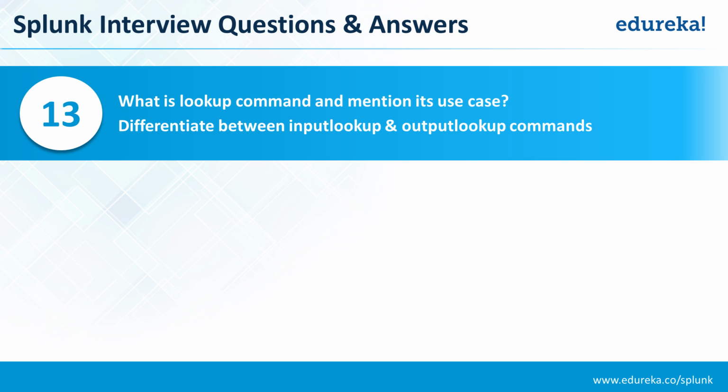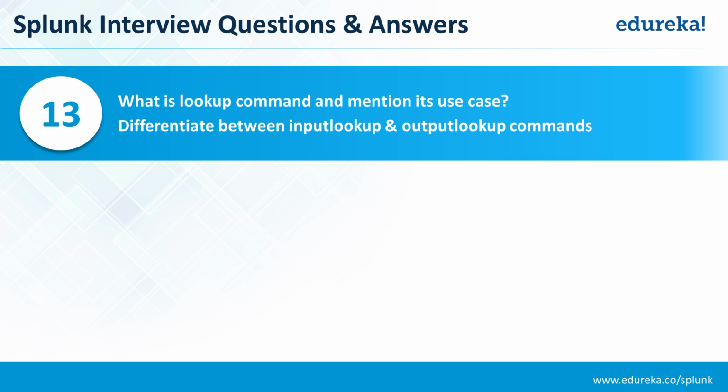So it's more about mentioning the use case, explaining, and trying to understand that as you use it. Does the person understand whether there is a command called lookup, or is lookup just a concept that is being understood from the books? Apart from the lookup command, there is inputlookup and outputlookup. So an inputlookup basically takes an input, as the name suggests. It would take those product price and product name inputs, and then match them with an internal common field like a product ID or an item ID.